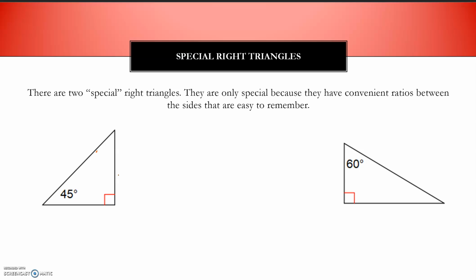The first one is the 45-45-90, the isosceles right triangle. We know that that third angle is 45 because 45 and 90 is 135. To get to 180, we have another 45, certainly. And if those two angles are congruent, the two sides need to be congruent, making it isosceles. The values here are these: L for the two congruent sides and L root 2.